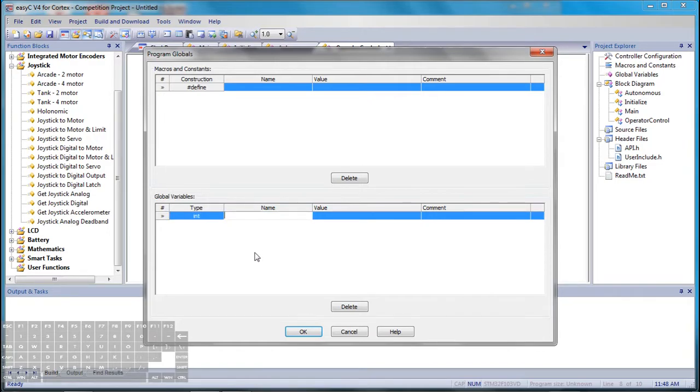It's really important to make a name for your variable that makes sense. So for our lift, we're going to control it with the right buttons, which is channel 6, and the front ones we call the trigger buttons, and there's an up and a down. So I'm going to put right trigger up, and we'll leave the value blank because we're going to set the value from the joystick. And then the comment, we don't really need a comment here because my name tells me exactly what it is, but if it was more ambiguous, then you'd put a comment here that tells you what the variable does.